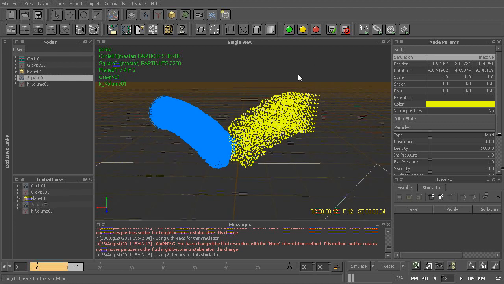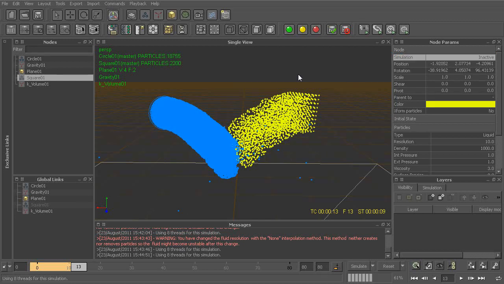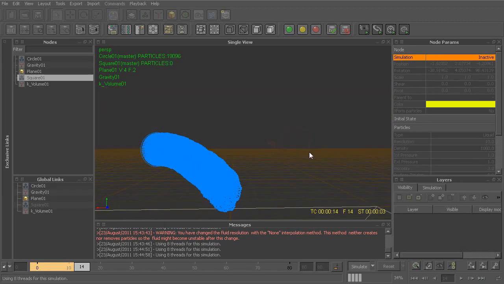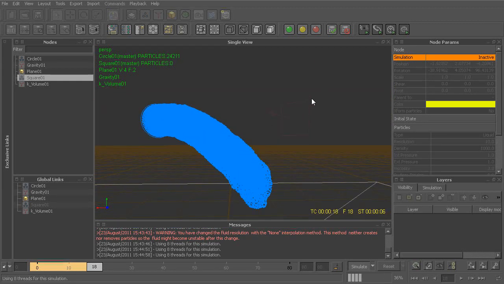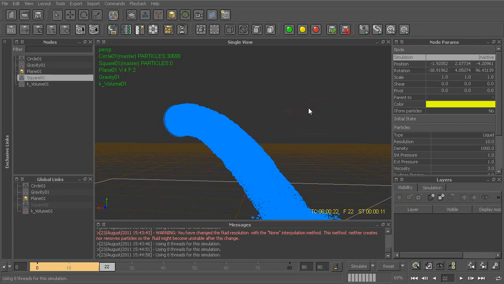So if I set an object to be inactive, now if I were to come in and reset my simulation and let that play through, you can see this emitter right back in here, which you can barely see at this point, is really just, as the name suggests, completely inactive. So this is actually sort of a useful way of maybe having a couple of different emitters set up in your scene. Maybe each one has slightly different settings, and you can now turn certain emitters on or off and test variations in your settings without having to worry about actually losing or having to remember the previous settings in other emitters and things like that.